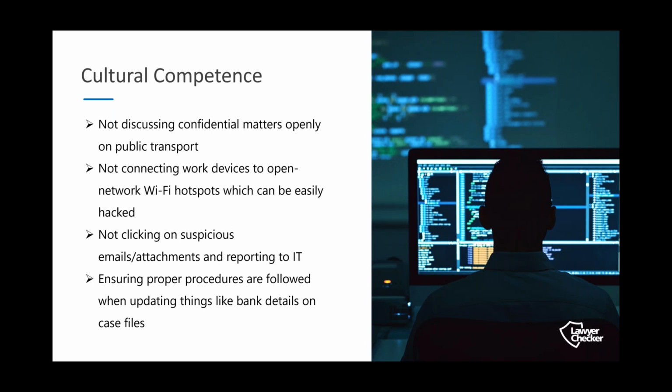So it's incumbent upon staff to make sure they do what they can to protect the business. It's really important that this kind of thing isn't just seen as a technical issue. So staff should know that they shouldn't discuss confidential matters openly on public transport. And there's a really nice article about that on Today's Legal Cyber Risk, where we tell a real story of something that we observed on a train journey. Not connecting work devices to open networks or Wi-Fi hotspots, which can easily be cloned and hacked.